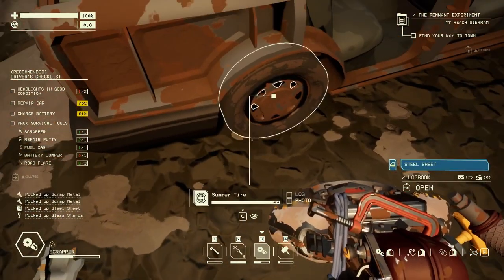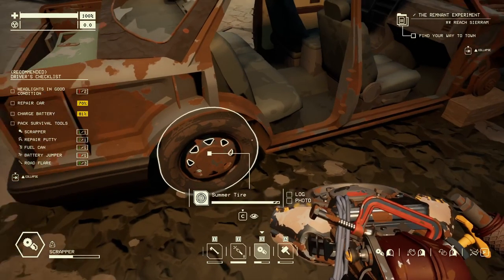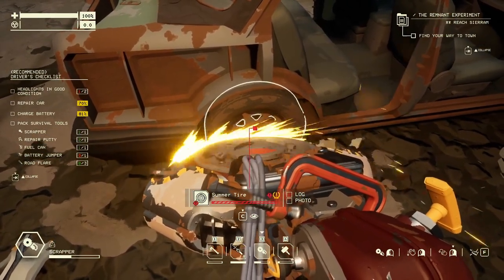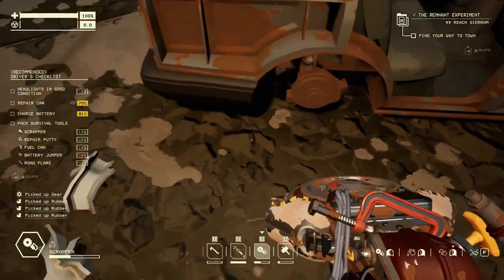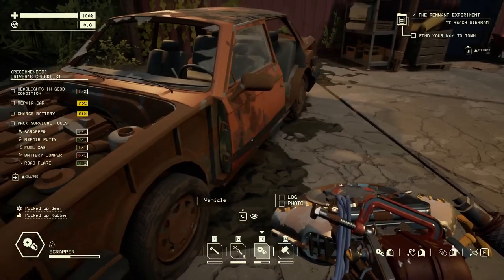Ooh, steel sheet. Let's learn about it. A broad, flat section of this strong, light, and durable metal, ideal for use in panels, doors, and other bodywork. So we should be able to start making our own steel parts soon. We've got crude panels that are not made of actual steel, I think. They're made of scrap metal, which is a different material.